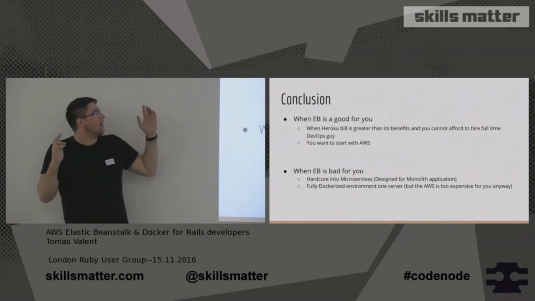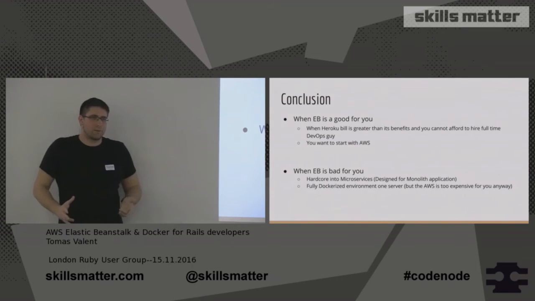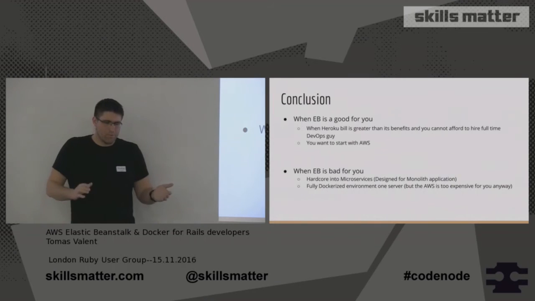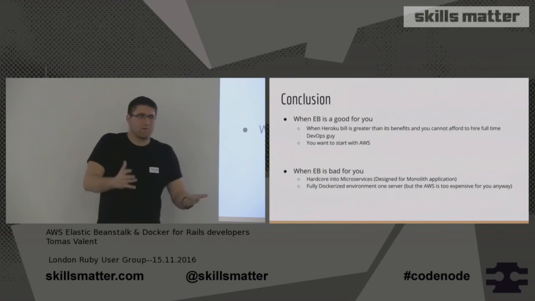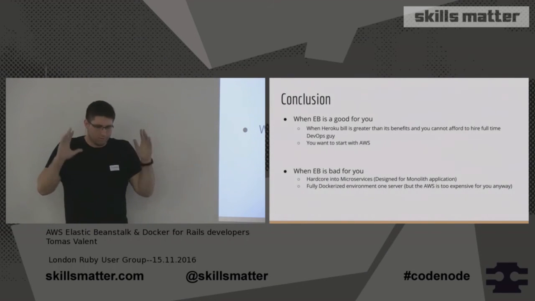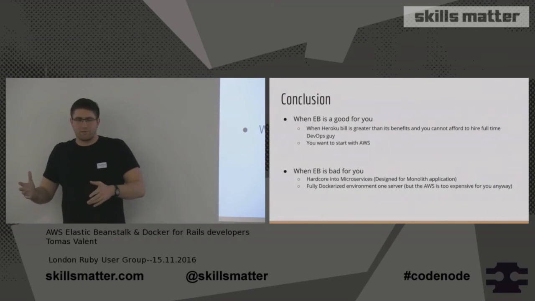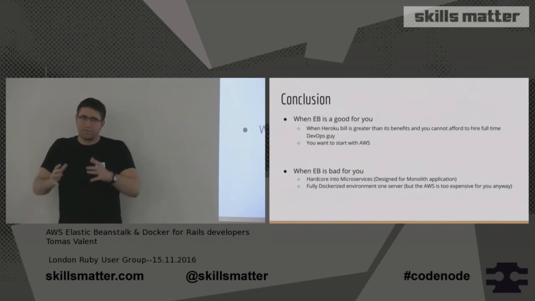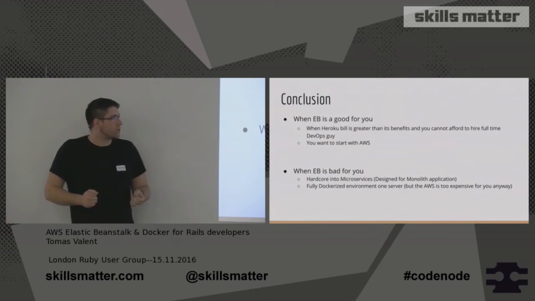In conclusion, when is Elastic Beanstalk good for you? If you are a startup on Heroku, and actually I would recommend this: if you are a startup, go with Heroku, figure out what your product is about, what your database needs are, and then when the Heroku bill is overwhelming the benefits, or you just need to move to something else, but you are still in the stage where you cannot afford a full-time DevOps person, maybe Elastic Beanstalk is a good choice for you.